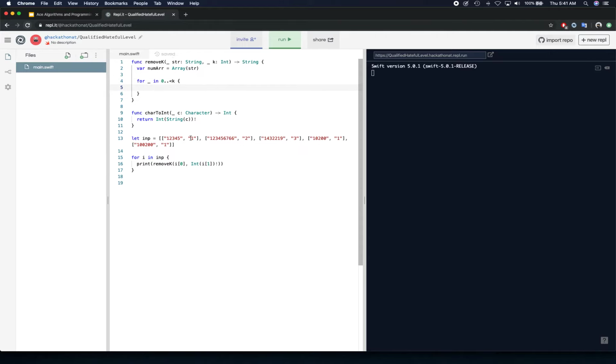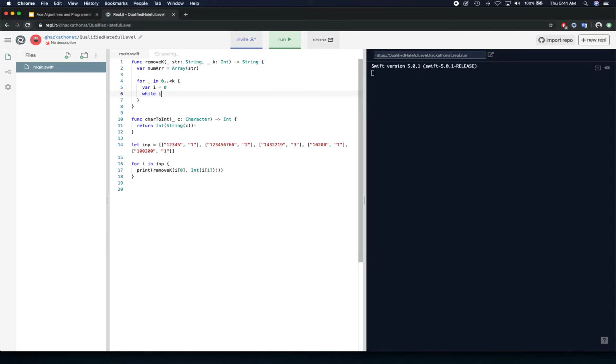So for example, if you look at this case, k is equal to 1. So we're going to loop over this number once. And we're going to compare 1 to 2. Okay, is 1 smaller than 2? Yes. Is 2 smaller than 3? Yes. 3 smaller than 4? Yes. 4 smaller than 5? Yes. So the whole string passes that check. So we are good. So we can simply first put that check in place.